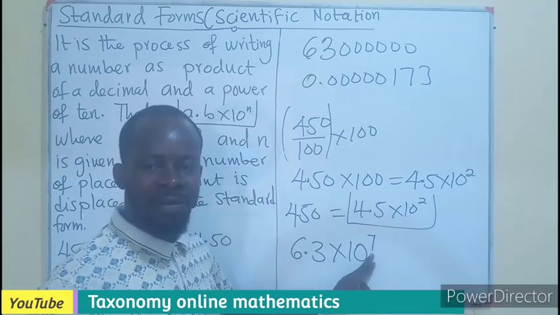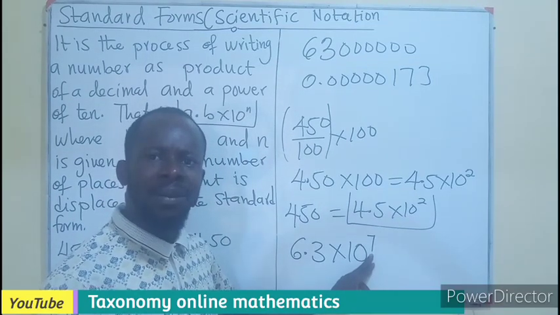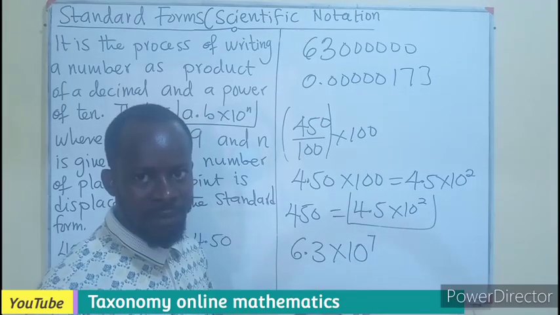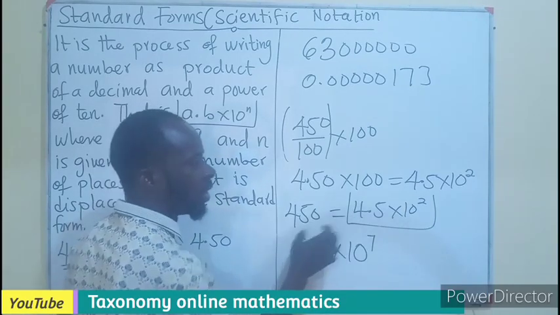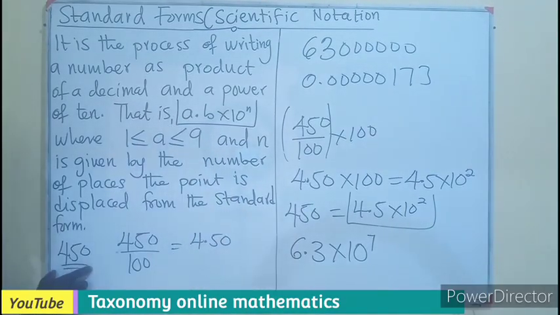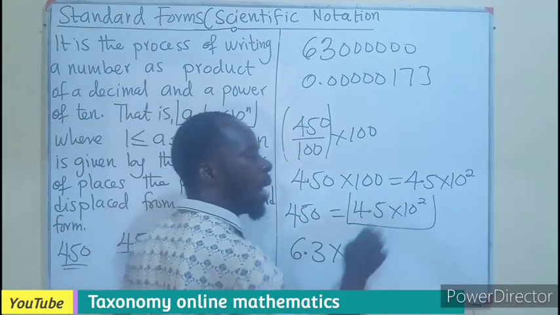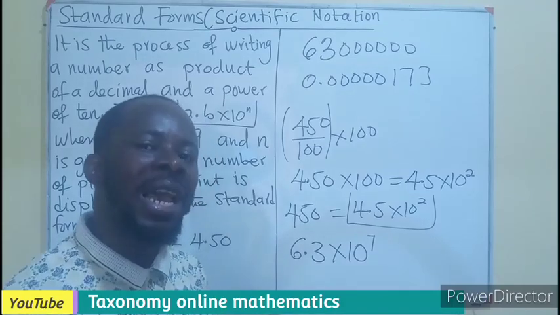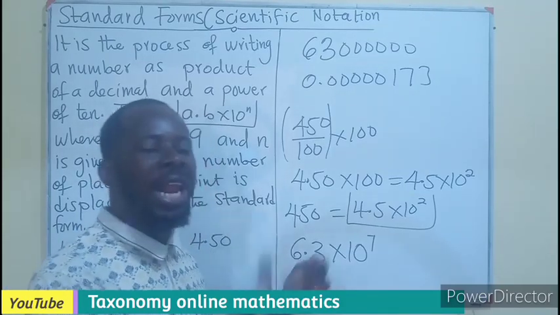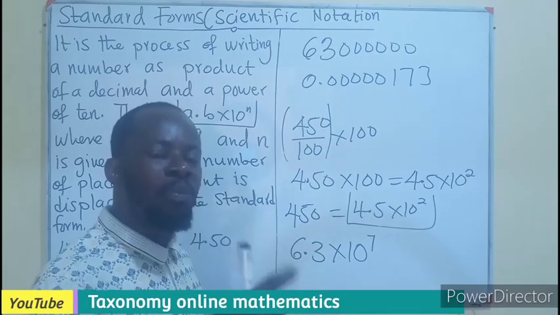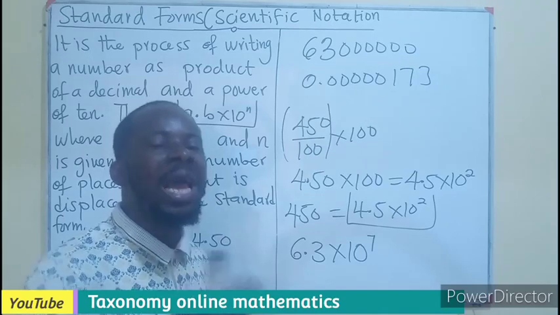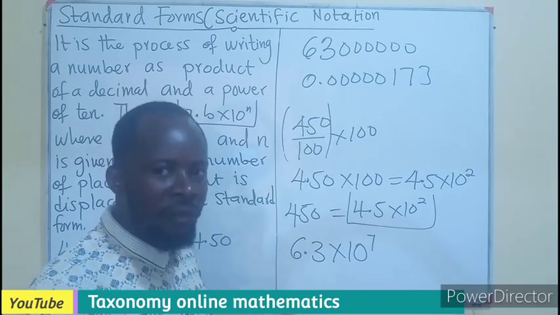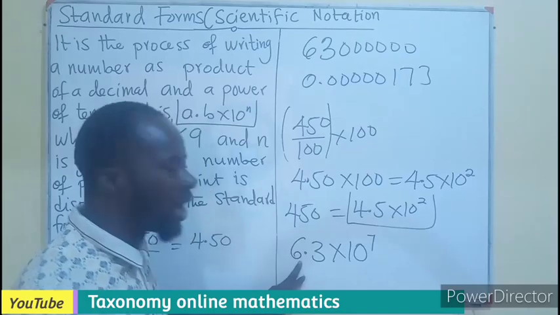So now, 7. You can also see that sometimes the exponent can be negative. So how do I know that it is positive? It is positive from this expression. You can see this is a whole number, 450. We move the point 1, 2, so 2 times, and your power becomes positive. So anytime you are moving the point from the right to the left, your power of 10 is going to be a positive number, as you can see in this form.